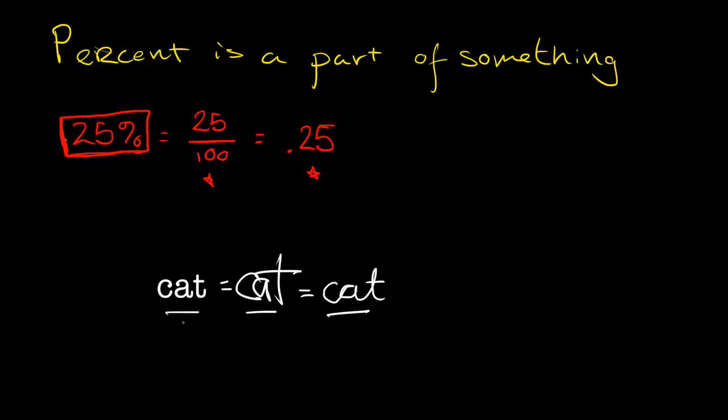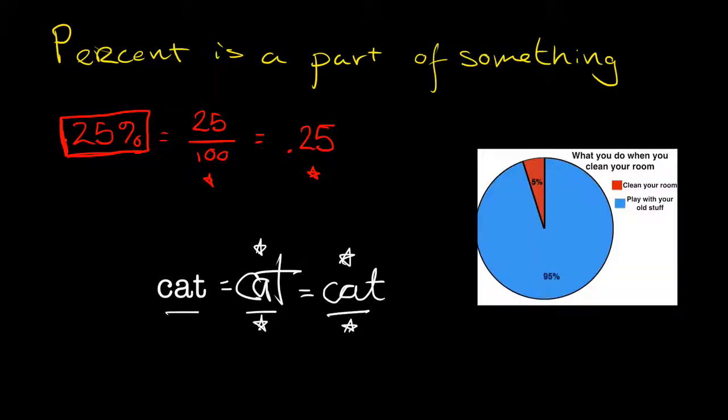This one I might see in a book. These two are the ones that I might use myself, right? So remember, percents can be written in three different ways. Only two of them are the kind that we would really use when doing math, fractions and decimals. All right, I want to show you one more thing here.